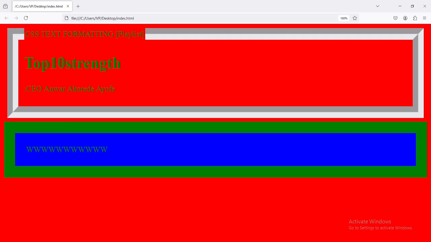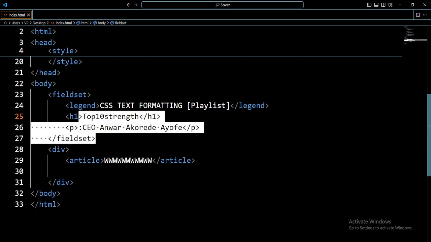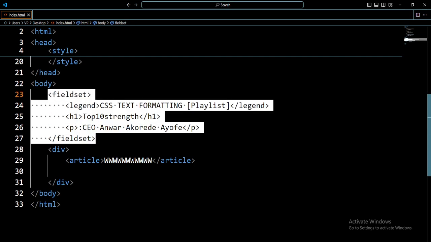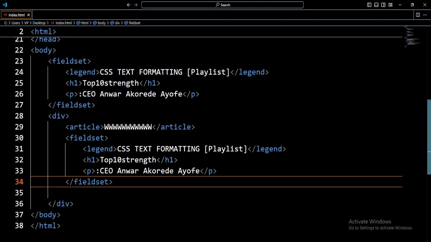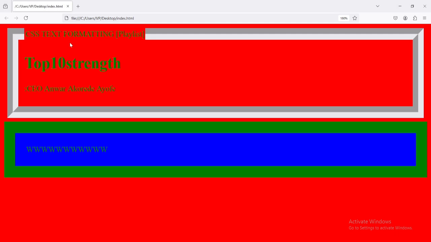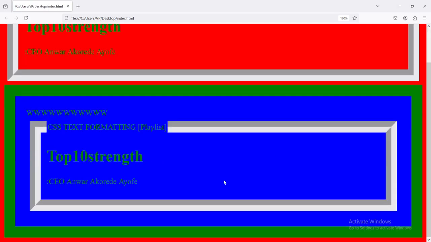That's how it works, layer by layer. So let's say I copy all this kind of article and paste something like this inside our div element. Everything is going to have a background color of blue no matter what. Can you see them? They are all white, but they have the background color of blue.